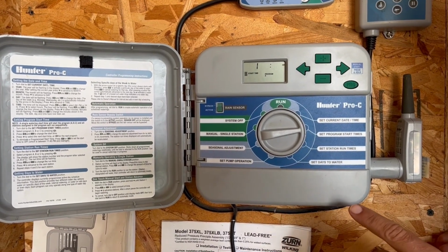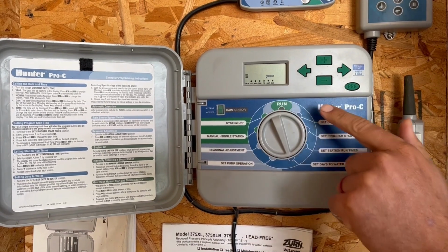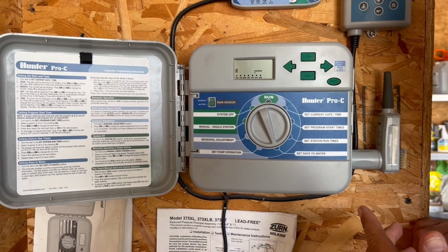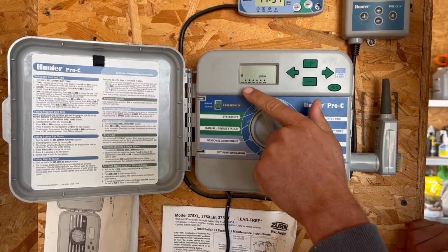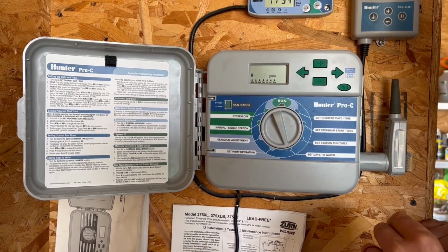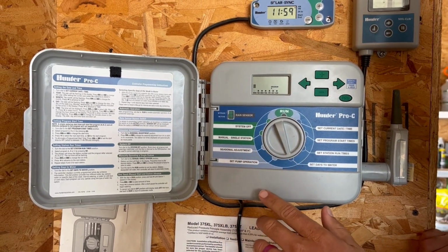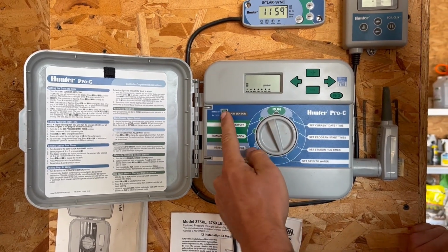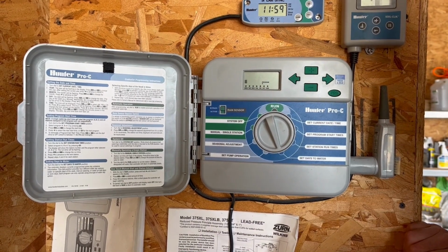The other thing you want to make sure of is that your days to water are actually scheduled. We're looking at Monday, Tuesday, and Wednesday. We want to make sure you're set for those days so it will actually run. Also make sure of your rain sensor. I don't think we have any rain in the forecast, so it shouldn't be an issue. If you want to just make sure of it, you can move the controller to bypass and completely not have to worry about it.